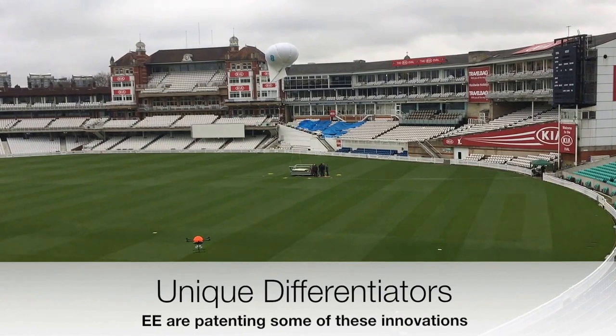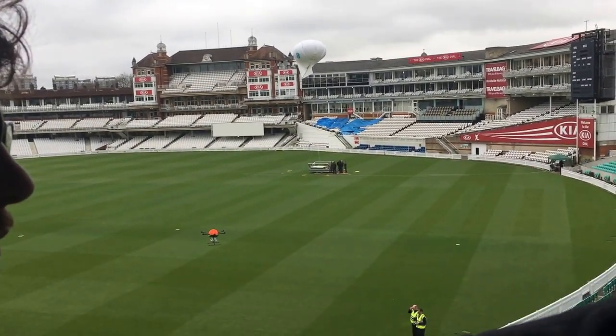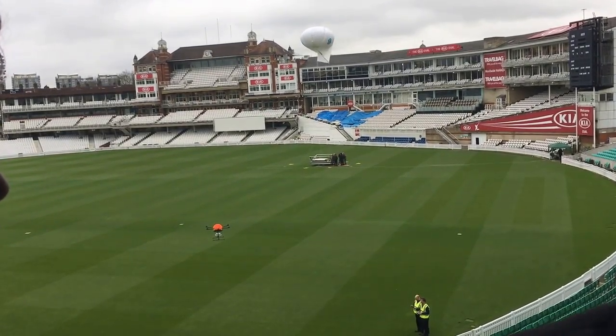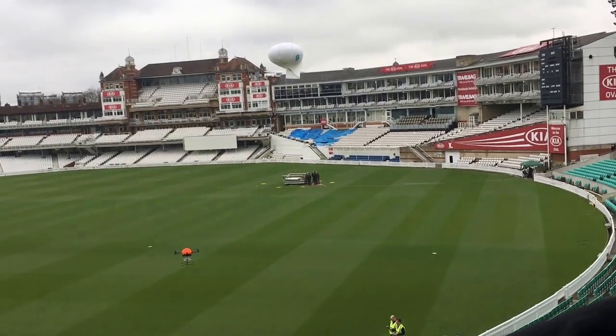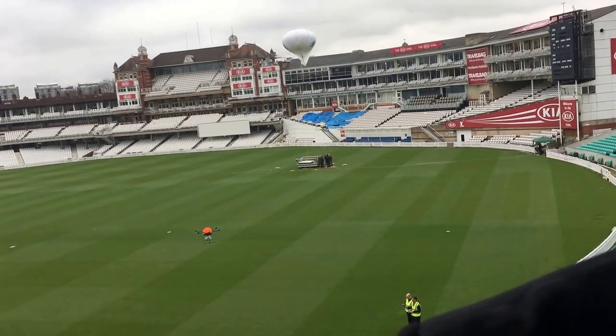The reason why this is so unique in the world, and the reason why we're filing a patent, is that it's a 4G small cell. There are versions out there — in Japan in particular, Softbank has done a version — but that's a repeater for Wi-Fi only. This is a totally innovative solution because nobody's done it with 4G with a small cell or mesh small cells.